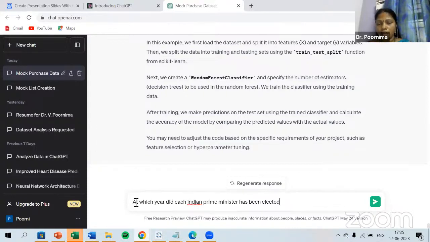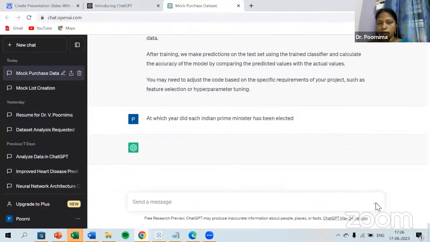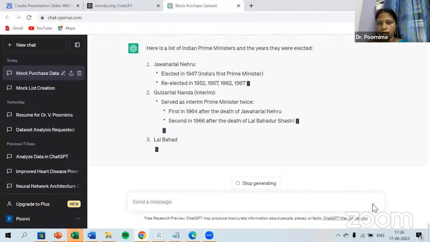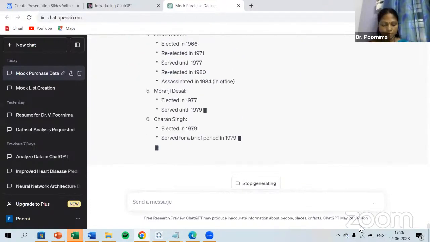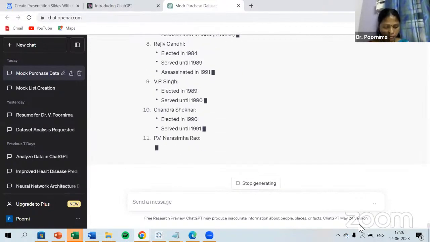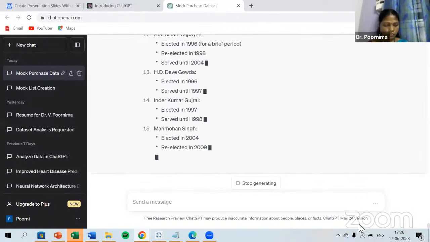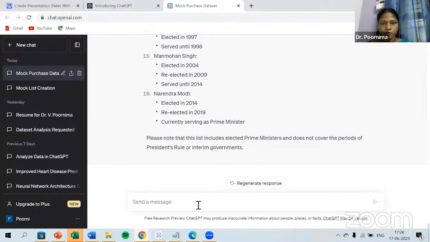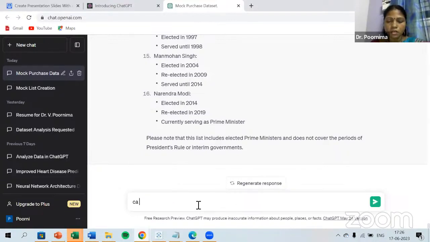So I am asking, at which year was each Indian Prime Minister elected? I am asking it to answer in a table. In total it shows 16 records. Now I add more fields in the table.